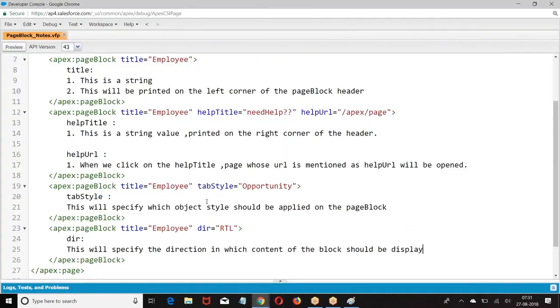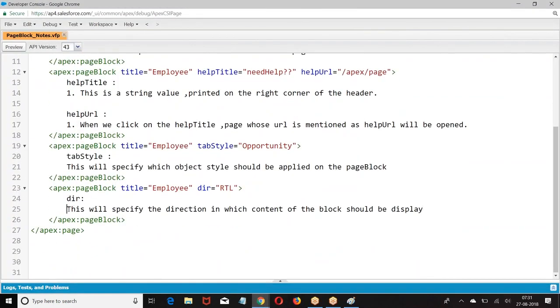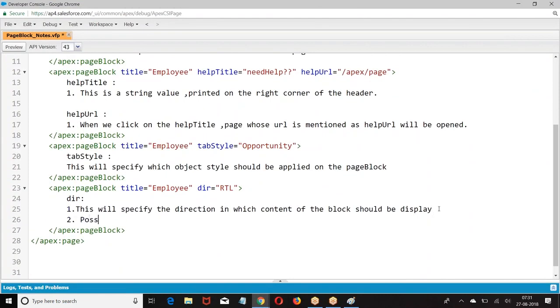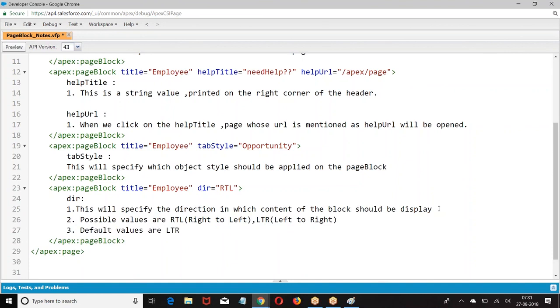So what are the possible values we have? RTL, LTR. By default it is LTR.